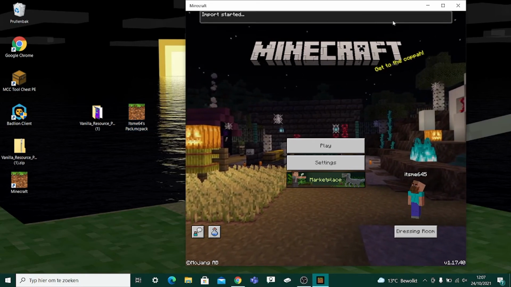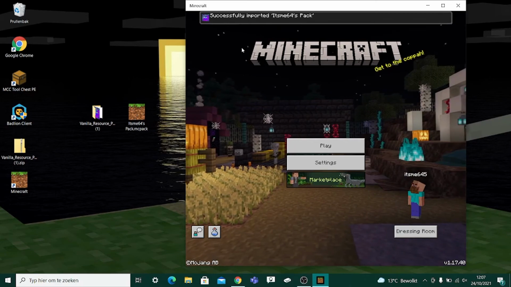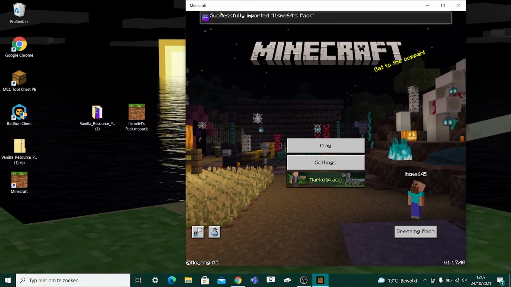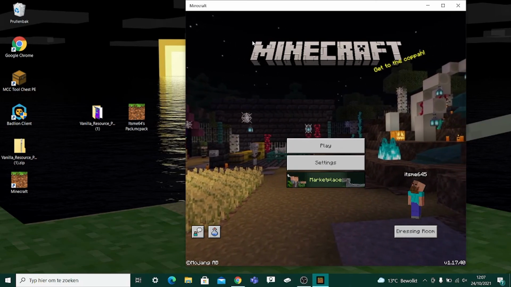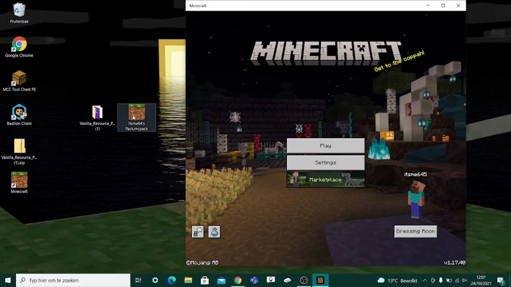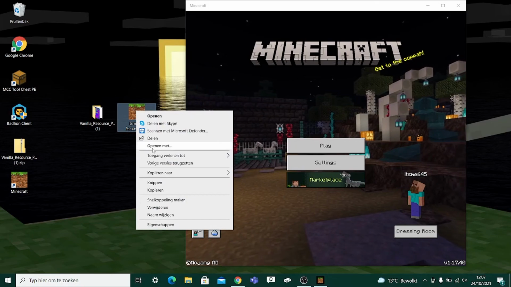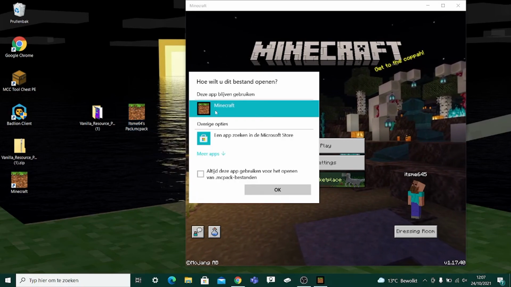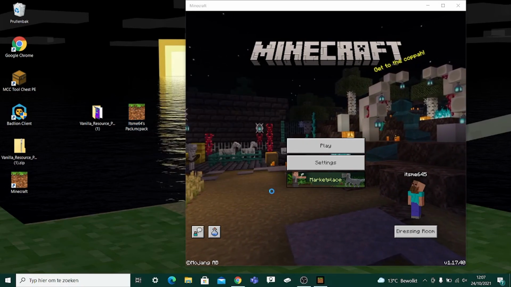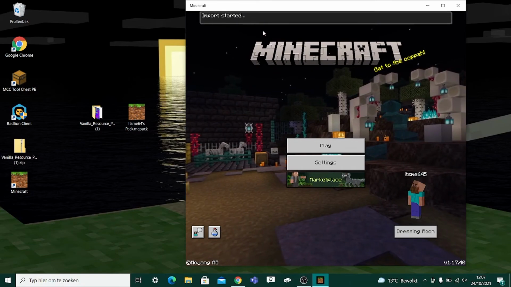And then in Minecraft, it'll say import started, and then hopefully successfully imported, and then whatever your pack name was. Now if that doesn't work, you can also right click the file and then open with and then Minecraft, and you can click OK, and then it'll open it with Minecraft.